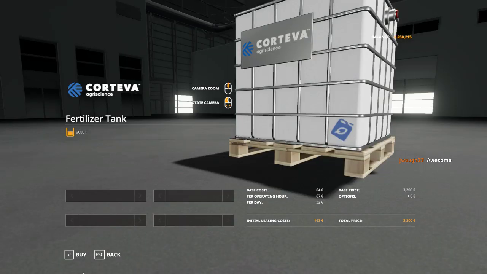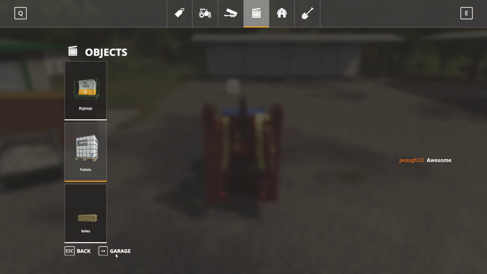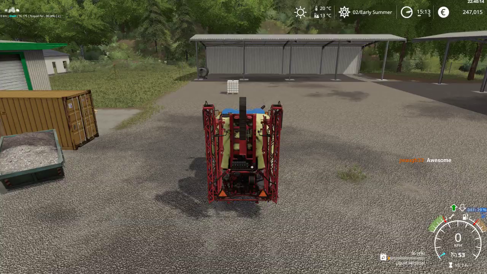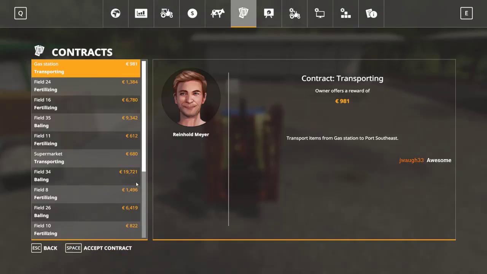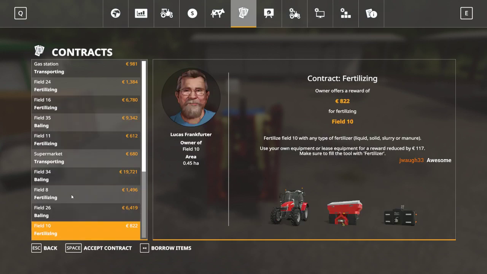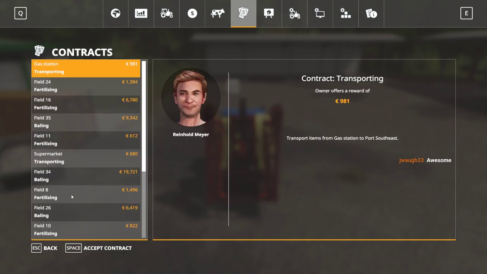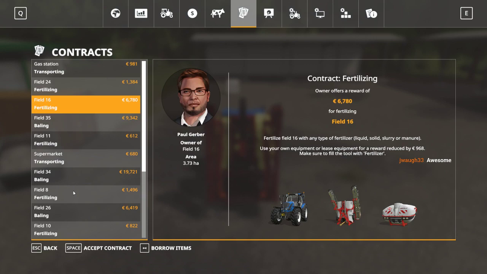Fertilizer. You will have one. Thank you. Okay, and we need a contract to use it on. So, what's a good price? That's a good price. That's a very good price. Yeah, that's the best price around.